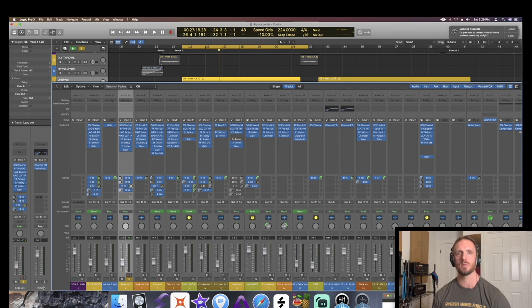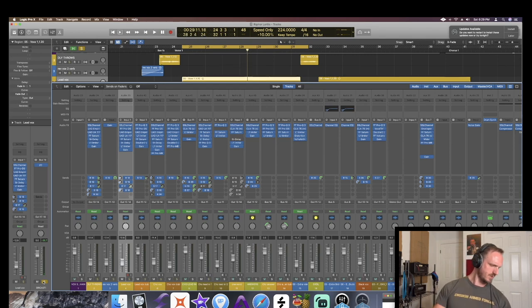So bus 18, that's my room. Remember I talked about everything being in the same space a little bit more? This guy here, this is my Bricasti M7. I use it for things that are nice, so vocals tend to get some of it. I've changed the settings though, so it shouldn't be this long.